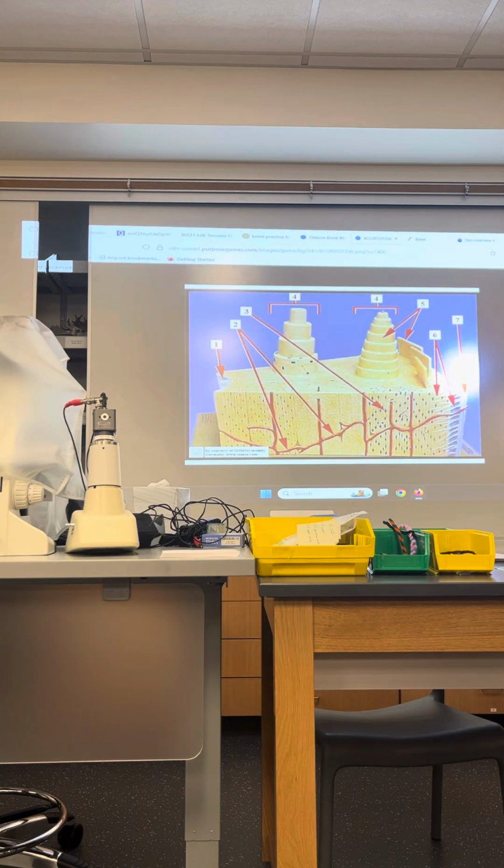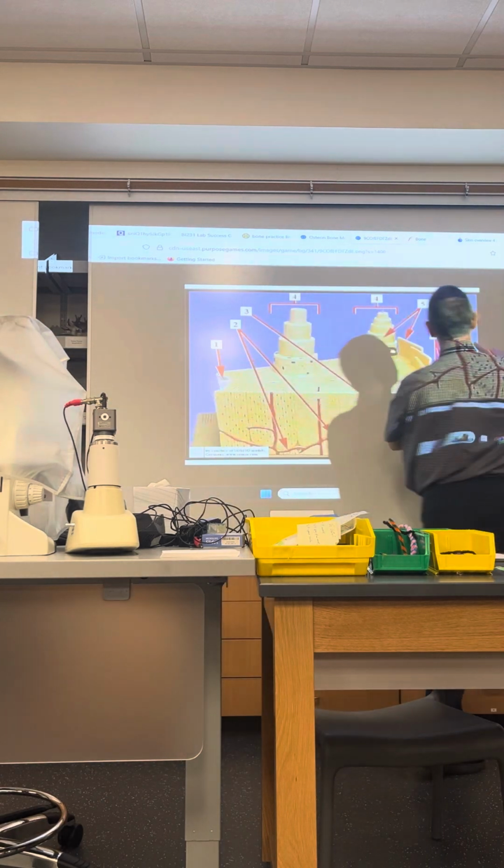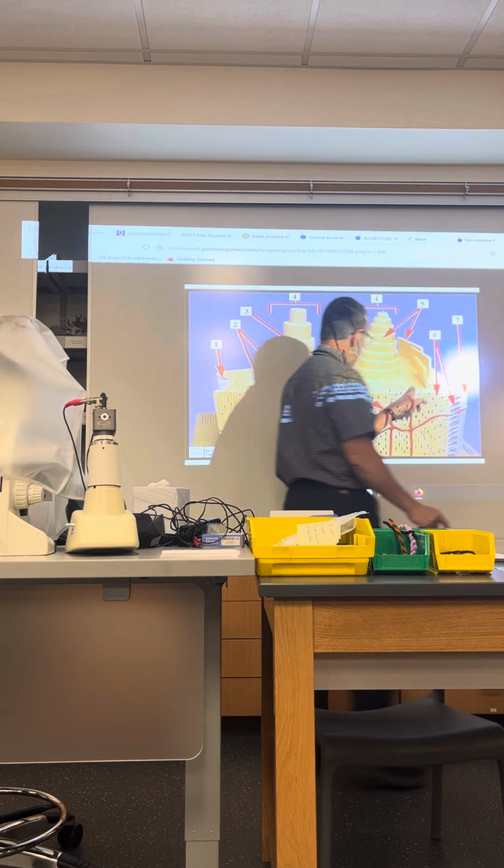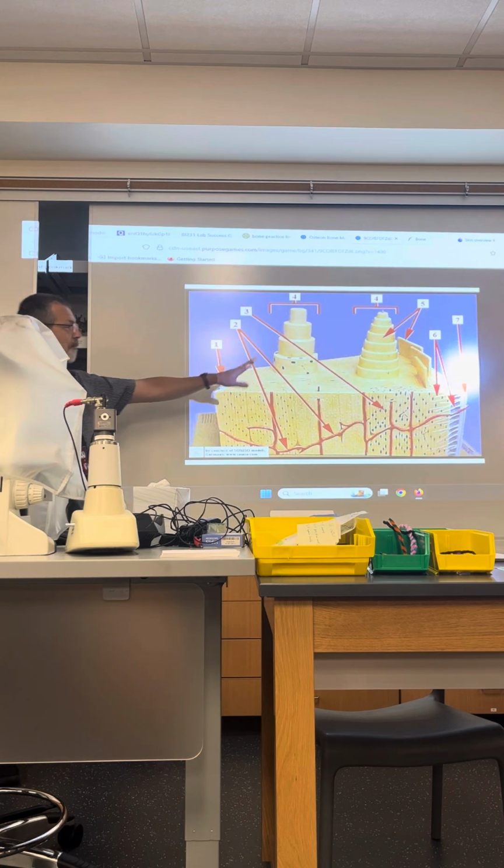Periosteum. Peri, perimeter, around the osteo, bone. So I'm going around the bone in number 7. Periosteum is the very outside thing you touch. Go to KFC, look at the drumstick. That's where you're at. Compact bone is the type of bone. This bone is tight, so it's compact bone.